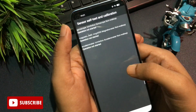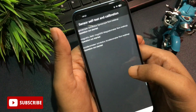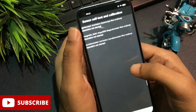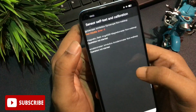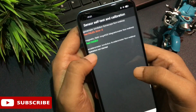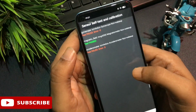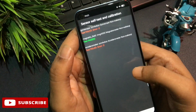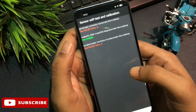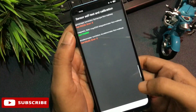Go to the Sensor Self Test and Calibration option. You'll reach a new page with three types of options, all showing 'Operation Not Started.' Start each operation by clicking on the option and continue clicking until you get a 'Single Test Passed' message in green. I clicked the first option — test started but failed. The second option — test started and 'Single Test Passed' appeared. The third option — test started and failed. A 'Single Test Passed' message has appeared, meaning my smartphone has been completely unlocked.